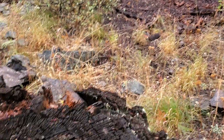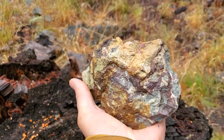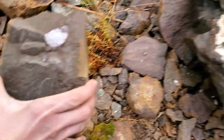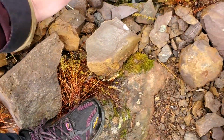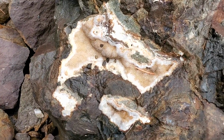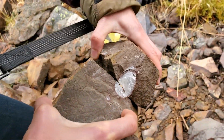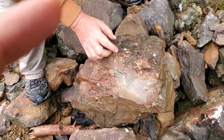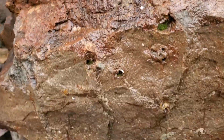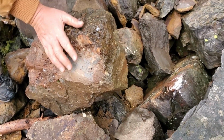So, a little piece of advice. If you ever see a rock sitting in an unnatural position, definitely go pick it up. That's kind of cool. Oh, hey, actually, you know what, Sarah? Let's take that. I kind of like some of that with where it's in the matrix. That's pretty cool. But look at that right there. Very cool. And the matrix is the best rock ever. Basalt. Little pockets of it all throughout. The other side's got the geode on it. And I don't want to carry that out.